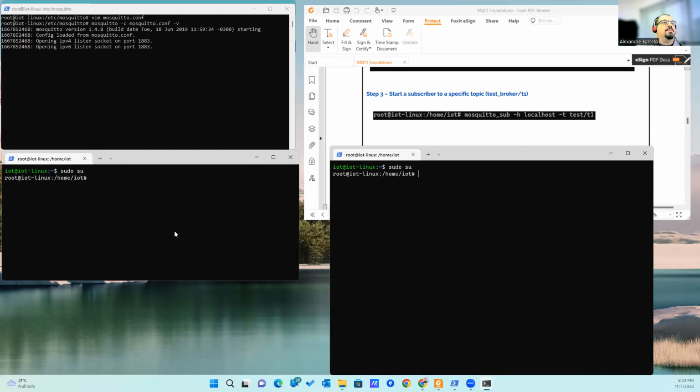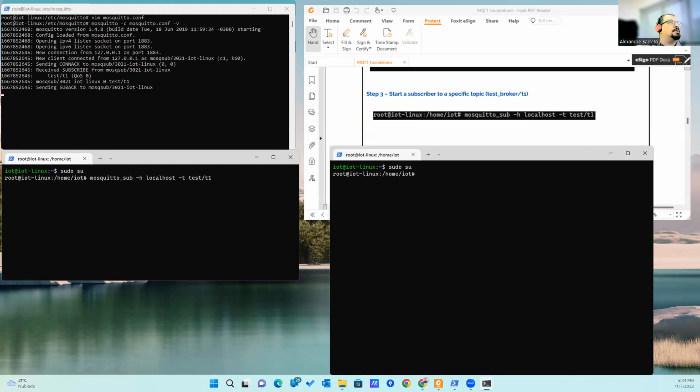Okay, this one I will run mosquitto_sub, with -h that defines the host address, localhost, and -t test/T1. What's the test/T1? It is the channel, okay? And start.